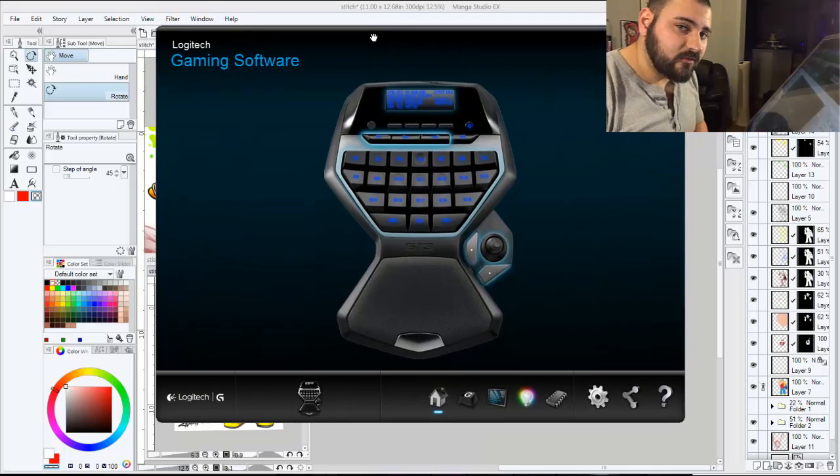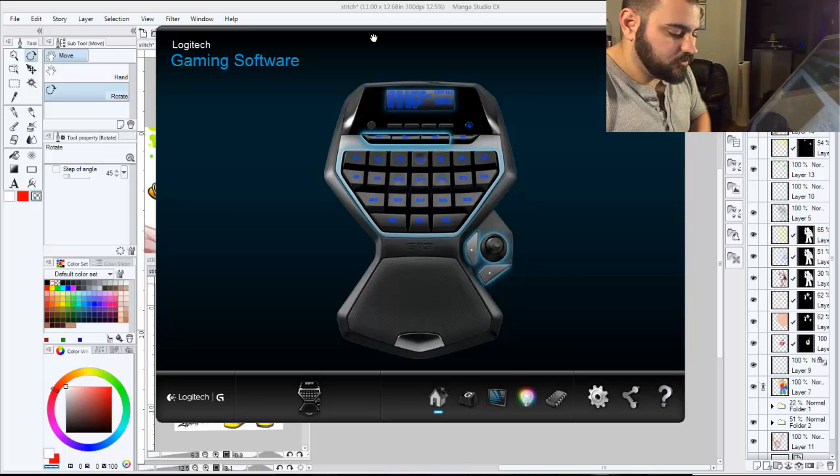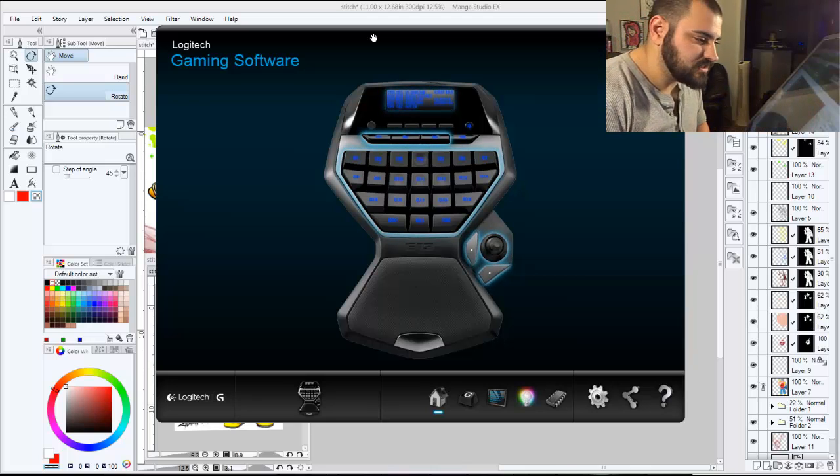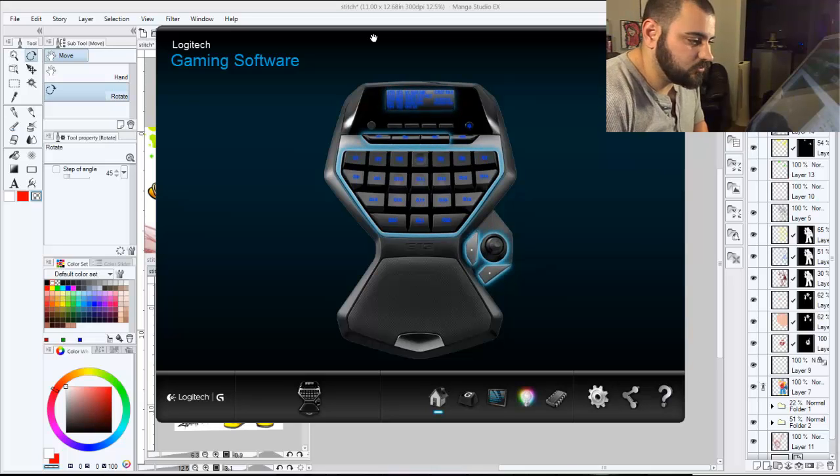Alright everybody, so welcome back to the next part where we're going to go ahead and talk about the programming itself that goes into the computer that will communicate with the Logitech G13. You have a whole bunch of options here when you open up the program for the first time. If you have more than one Logitech gaming device plugged in, it'll show up on this screen and you can click whatever you want. This is a very, I would suggest, very self-explanatory program.